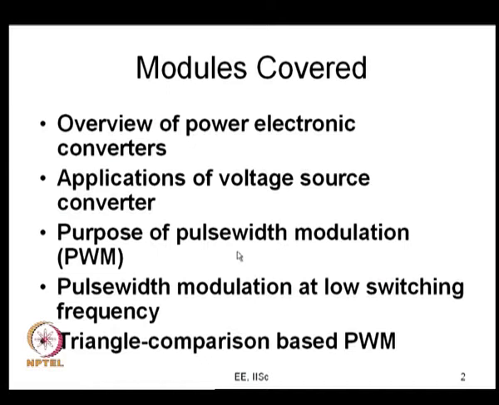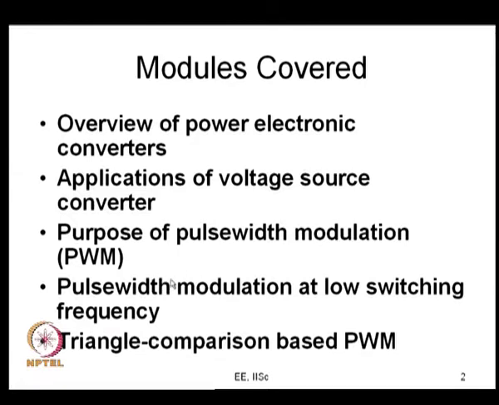Why do we do that? If you take a voltage source converter, it has a DC voltage on one side and it requires the AC voltage on the other side. So, the purpose of pulse width modulation is to make sure that you can control the fundamental voltage. That is one of the purposes. And the other reason is that, other than the fundamental voltage which you desire, there are also harmonic voltages that get generated, and these harmonic voltages have to be mitigated, they have to be reduced to some extent if not eliminated totally.